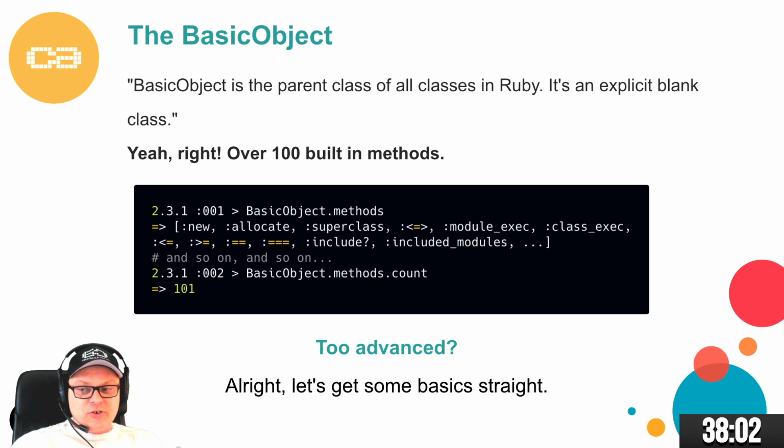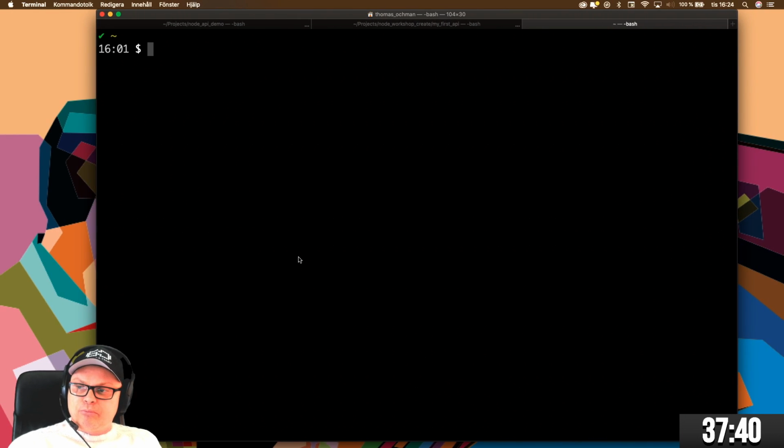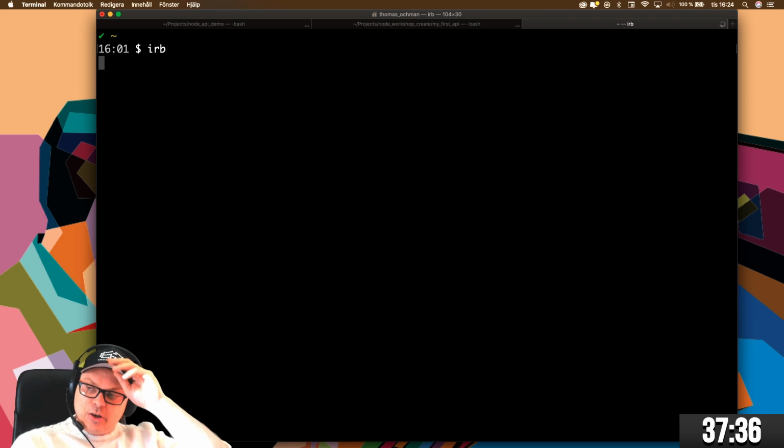In this example, I'm also using a chained sequence of method calls. I say BasicObject.methods.count, and that means that we will first invoke all the methods on the BasicObject and then count them, and that will return 101. Probably let's do that actually, because I'm curious about it.